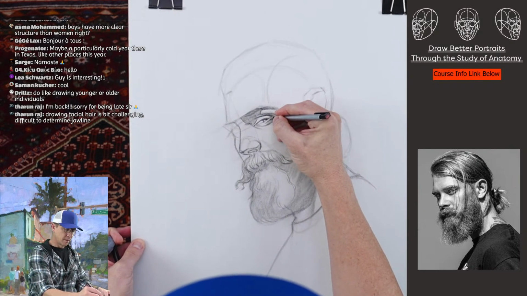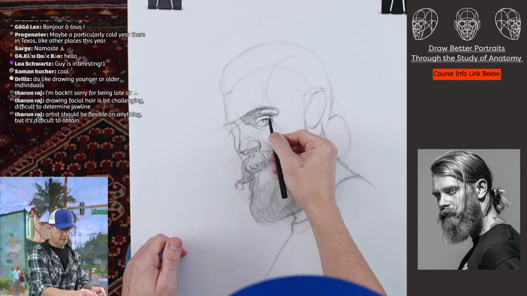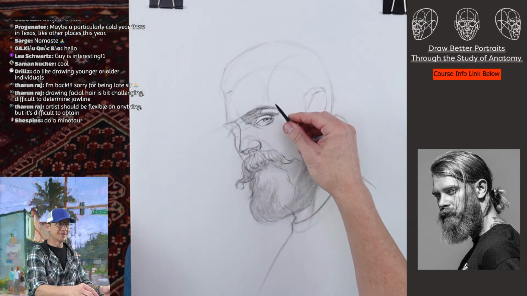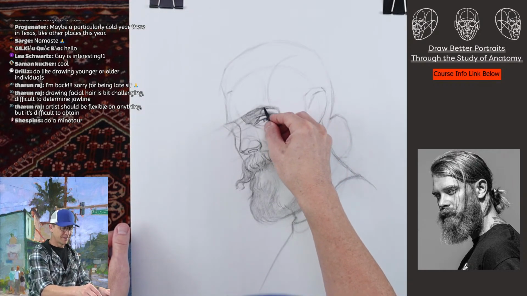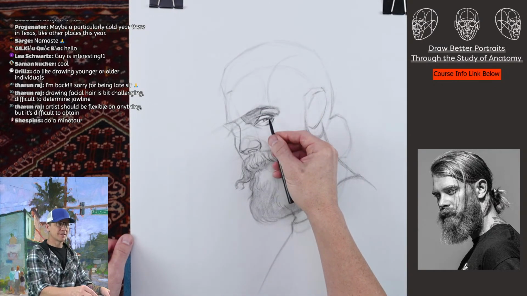Artists should be flexible on anything, but it's difficult to obtain. Do a Minotaur. What was that? Let's see. Ah, my mouse. A Minotaur. Oh, yeah, that'd be cool. Yeah, that'd be fun. Maybe something for DYttYY.